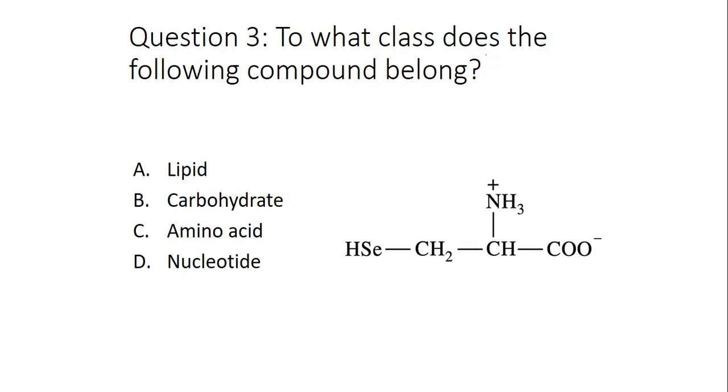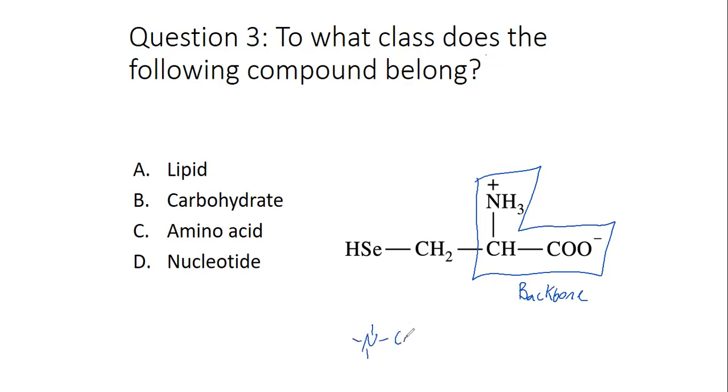All right, so let's take a look at this. And most of us got this right again. This is an amino acid. So how can we tell if what we're looking at is an amino acid? And we will talk about this when we get to the amino acid section. But for amino acids, you are always looking for this part of the molecule. This is called the backbone of the amino acid, and it never changes. Amino acids always go NH3, then what's called the carbon alpha, and COO minus.